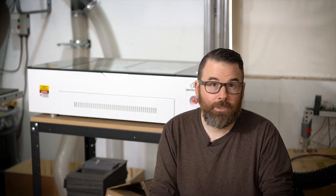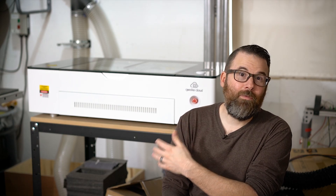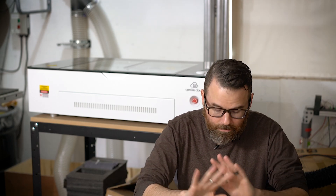In terms of actual laser performance — actually getting it to cut and engrave — all of these are going to be very similar. They'll have very similar optics, laser tubes, and laser power supplies. The controllers are getting a little better. If you're going to be using it for very complicated tasks, maybe industrial makes more sense, but if you're using it the way the promotional material shows — making Christmas ornaments and that sort of thing — this segment is more for you. You'll probably know right away which one is right for you.